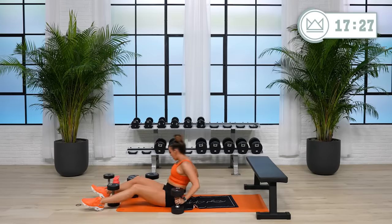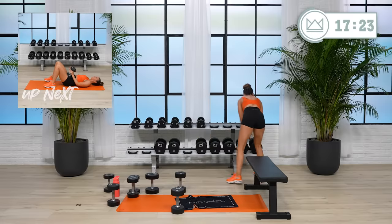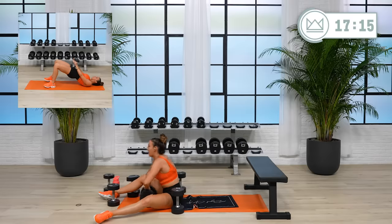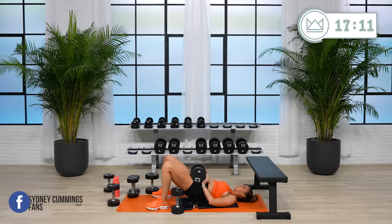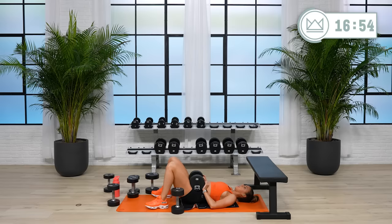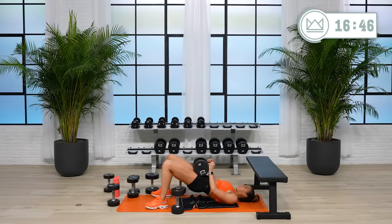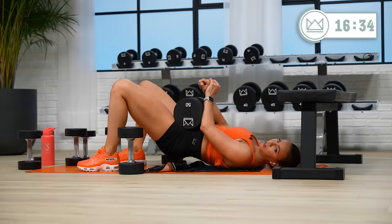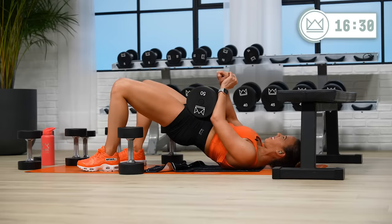Glute bridge, last round. Three, two, one, let's go! One more. Good job, hips to the sky. Don't leave your glutes relaxed on the way down — squeeze and then slowly release so that the ground is when they fully relax. As soon as you take off again, squeeze. Great job, four, one more, really good one, two, and rest.